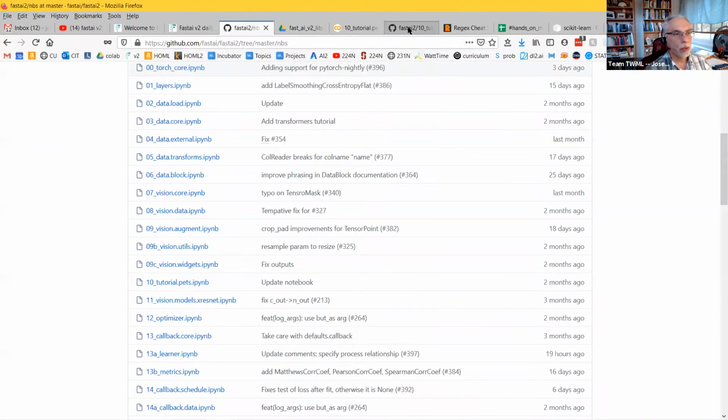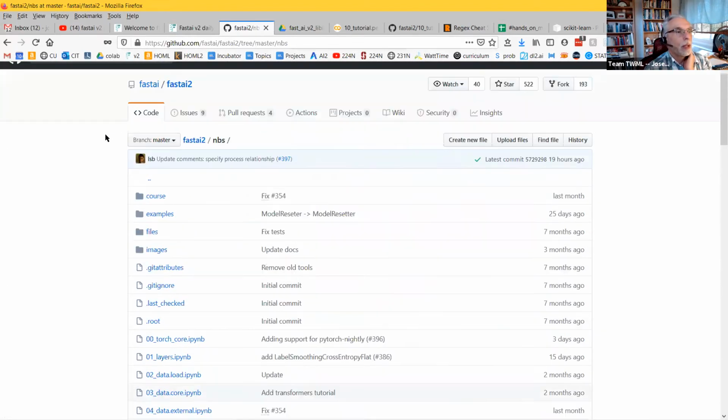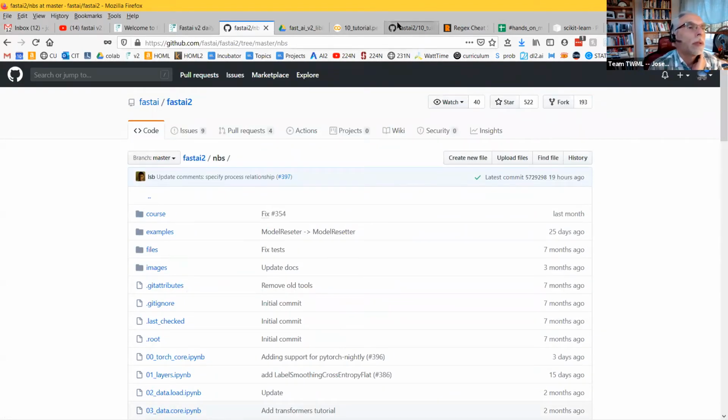So one thing you could do is open up Colab, and then you can actually work directly on a file from GitHub. Let me see if maybe we can do that for a second, so that you could get started.